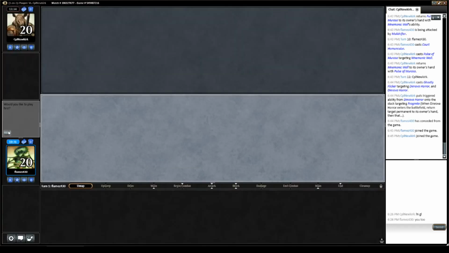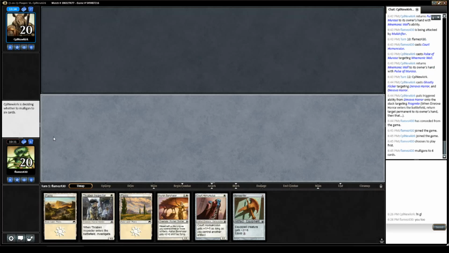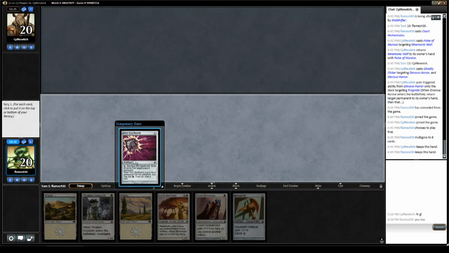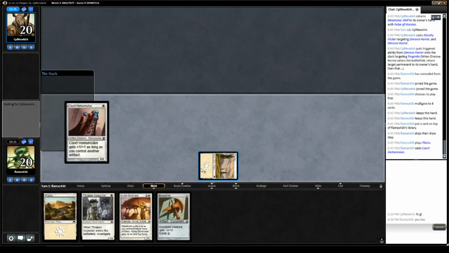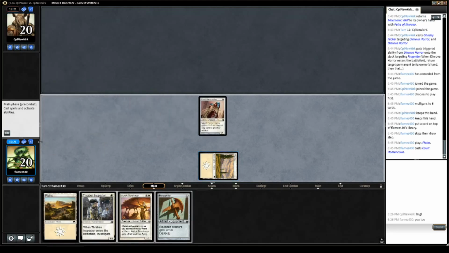So, yeah, we're going to go play first. Remember that thing I just said about lands? Yeah. There we go. Alright, we'll keep this. This isn't too terrible. And we're going to keep the Nihil Spellbomb, that's for sure. Plains, Court Homunculus. And the reason being is that next turn we can play Thraben Inspector and swing in with a 2/2 instead.